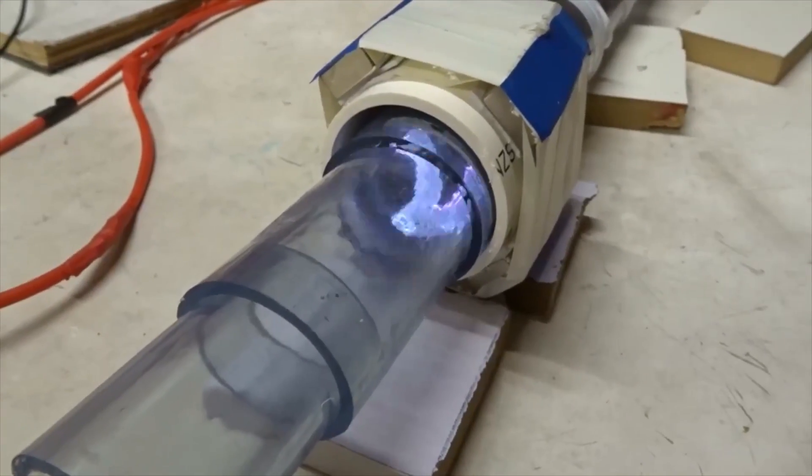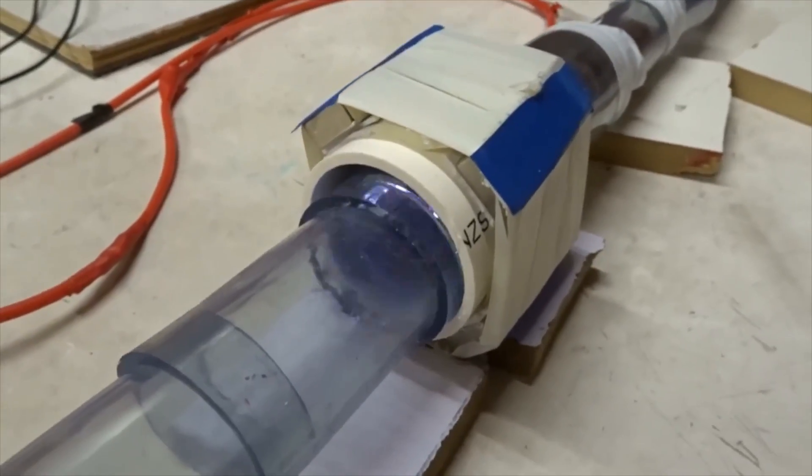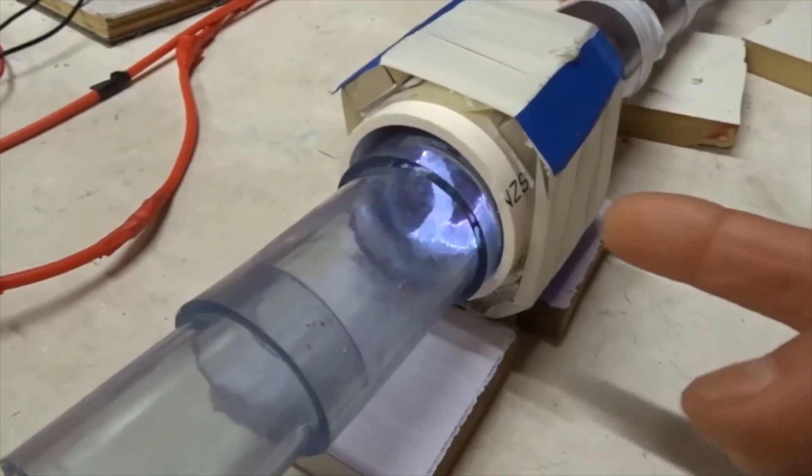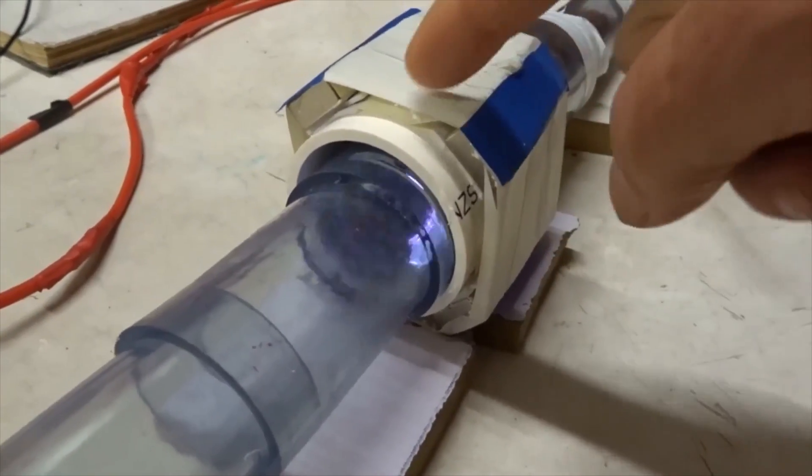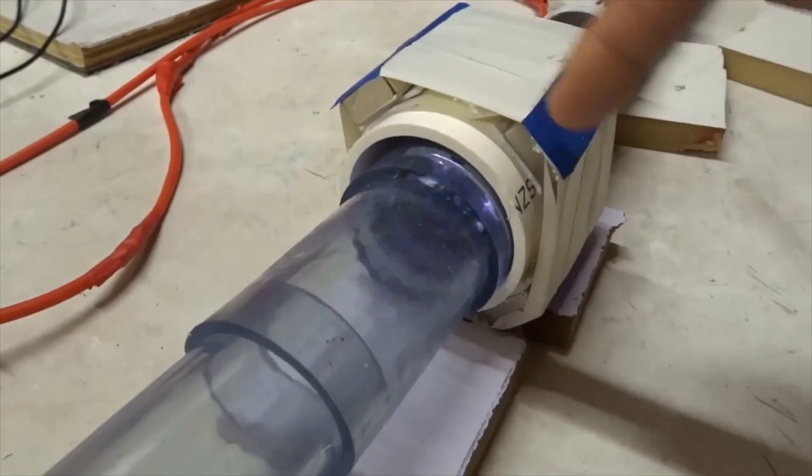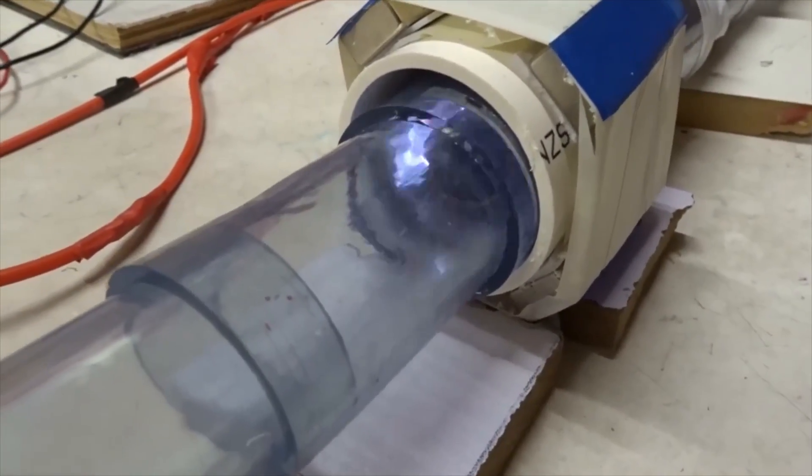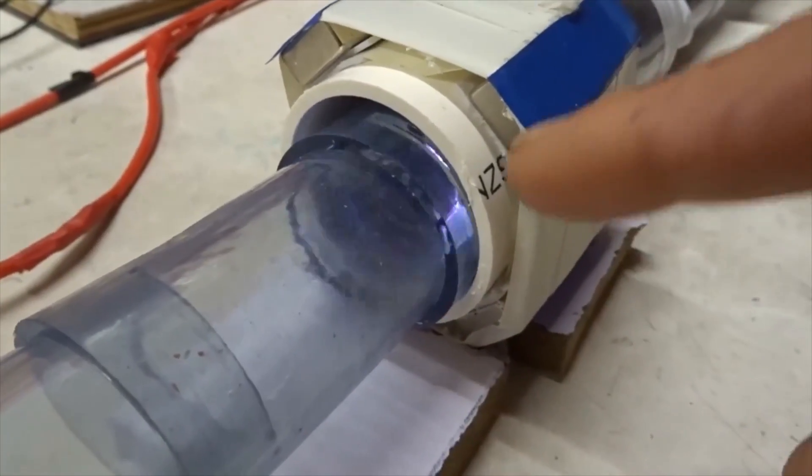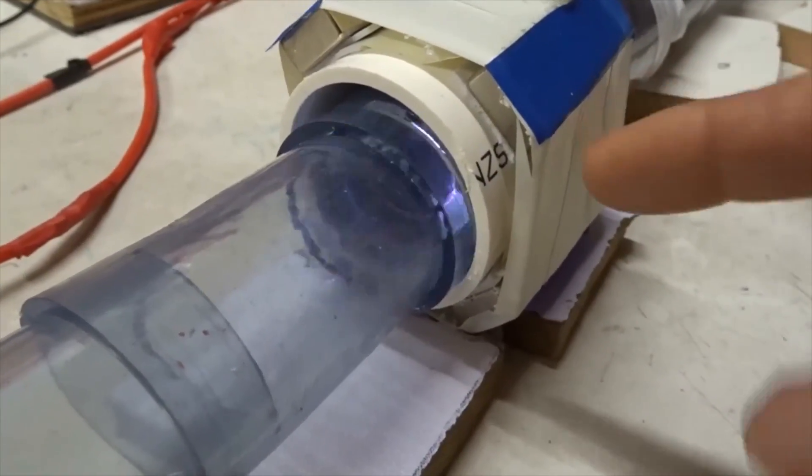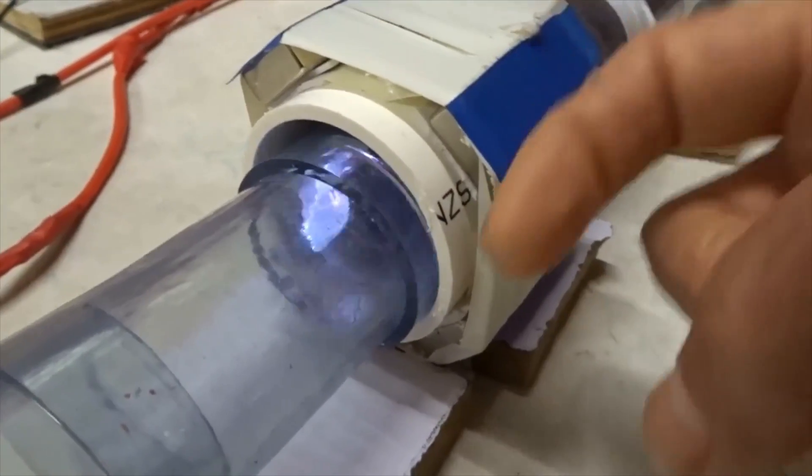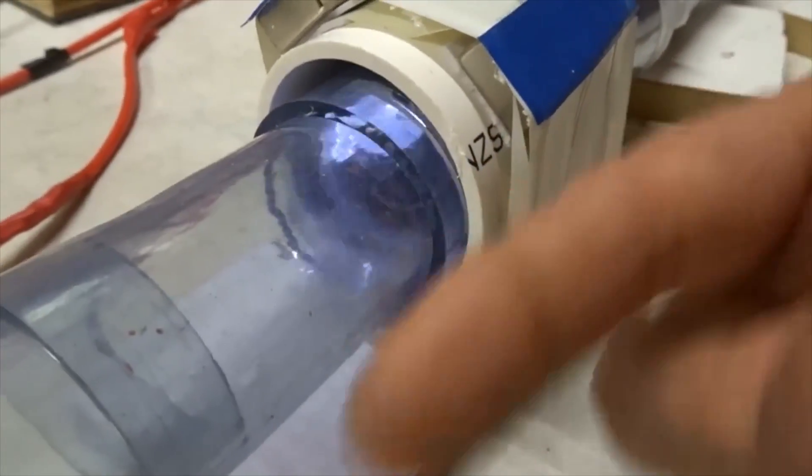But if we put the two ends of the Corbino disk inside of the radial magnetic field, about there, then they experience all of these inward pointing magnetic fields. And they get a new Lorentz force that takes the spin velocity and shoots them out. The field's pointing in, it's spinning that way, and the Lorentz force shoots them out.